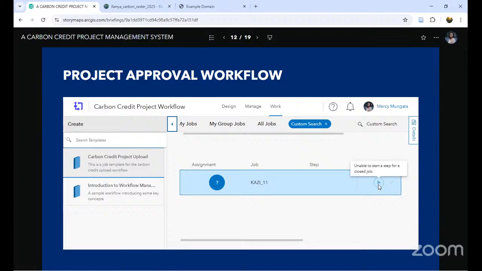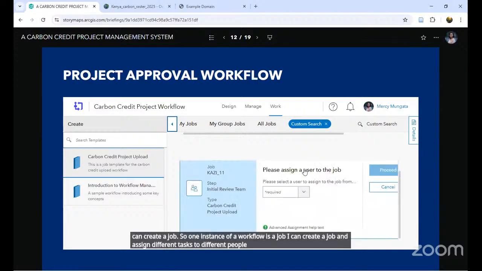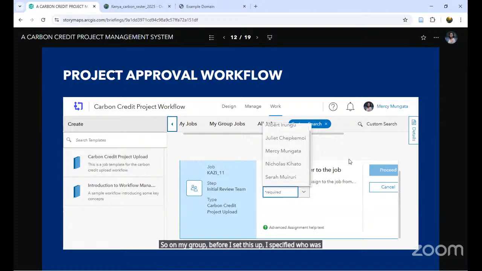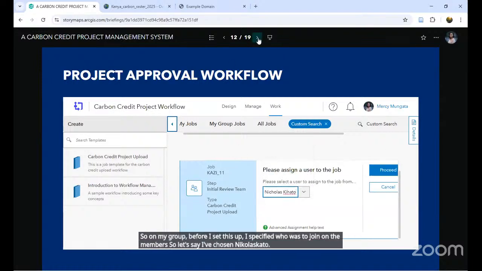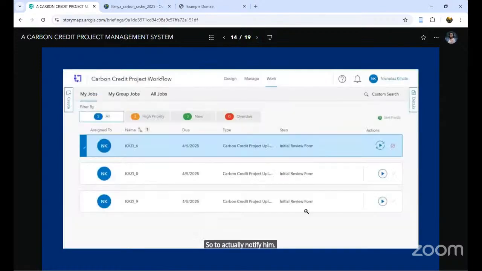I can create a job and assign different tasks to different people. In my group, before I set this up, I specified who was to join as members. Let's say I've chosen Nicolas Kihato. It will actually notify him. As you can see, this is Nicholas's workflow tab.